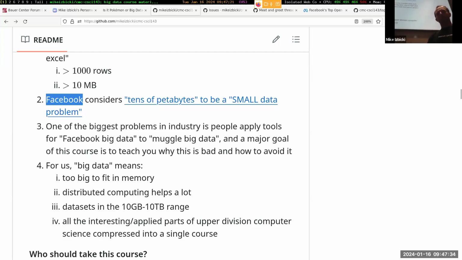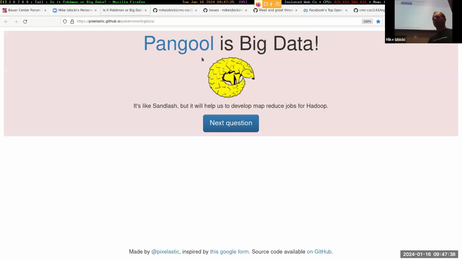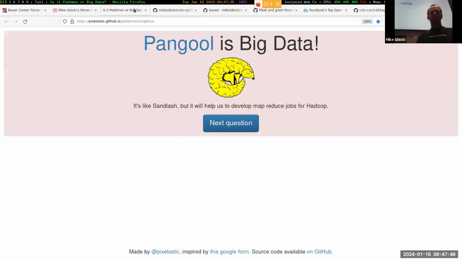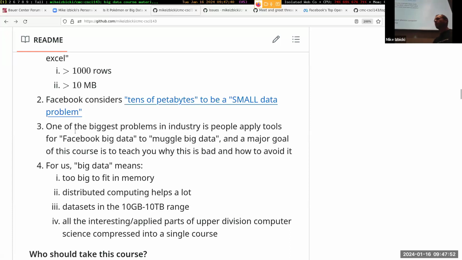One of the biggest problems people encounter is that there's all of these like weird technologies, again, that sound like Pokemon, that nobody really knows what they all do or why they all exist. And like a manager hears about something like Pangool or whatever the buzzword of the day is, and they try to convert all of their data, even if it's super small data like this, into one of these new technologies.